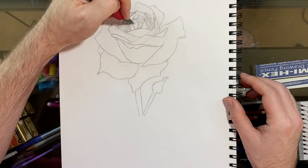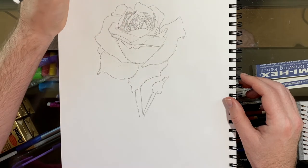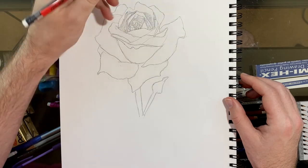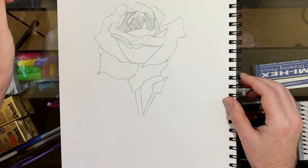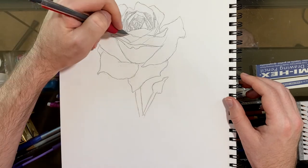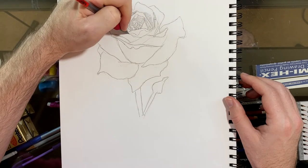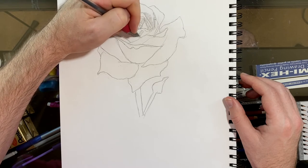The human eye can see hundreds of different fine layers of lights to shadows. And so as an artist who simplifies, you need to find a way to express the reality of this object in a simplified manner. And so this is a great way to start with this, and it's a great way to practice with this. Draw out the shape of the darkest shadow you see, and then fill that in.